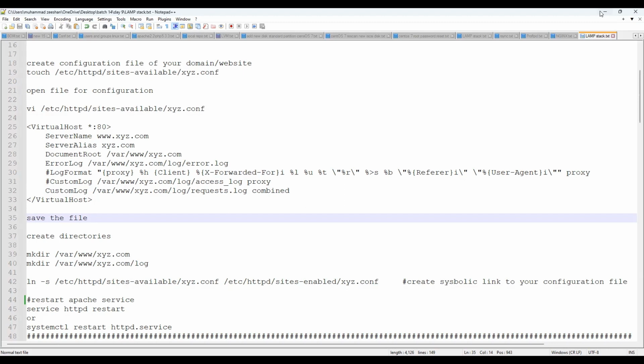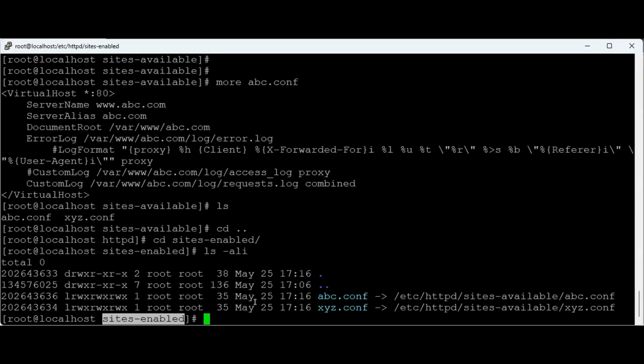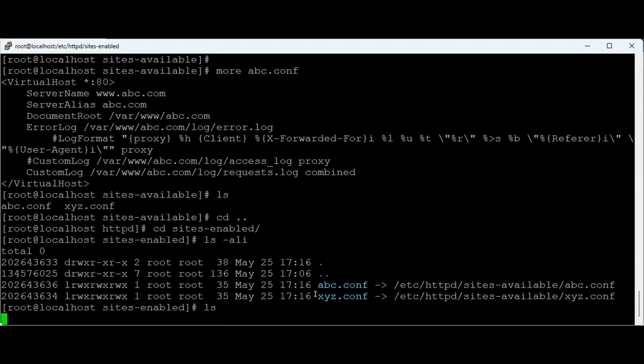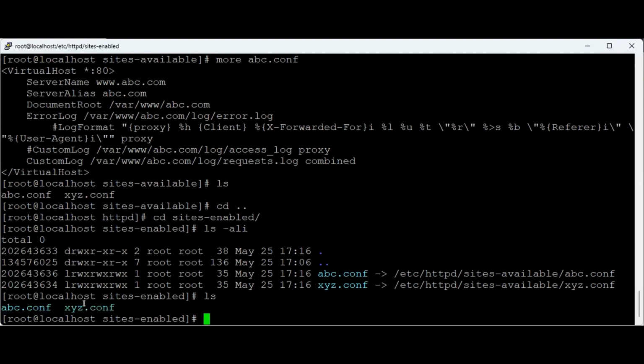Let's go to cd sites-enabled and run ls -ali. In sites-enabled, if I do ls, there is abc.conf and there is xyz.conf. These two files are loaded separately.